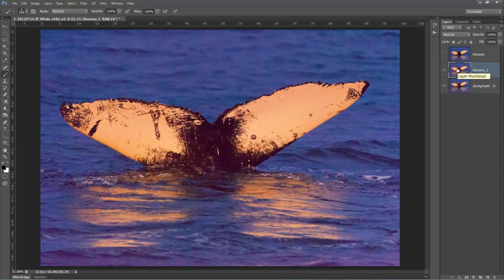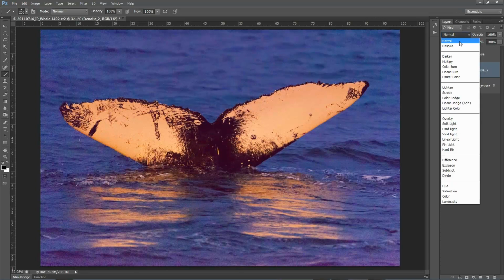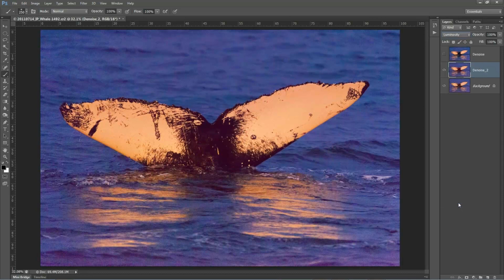A quick trick inside of Photoshop that I use often with DeNoise is that when I use this separate layer, I'll go up to what's called the layer blend mode. It's showing up right here, the Normal at the top of the layers panel. I'll go down from Normal, which is the default, all the way down to the bottom, which is Luminosity. What this does is it allows just the luminance values from my DeNoise 2 layer to affect the image. So I'll click on Luminosity, and we'll see a real nice shift.